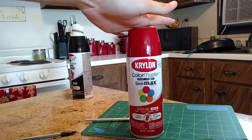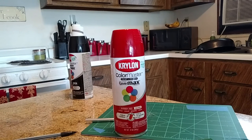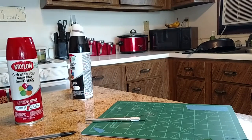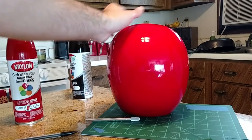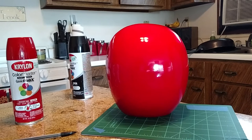The next color is the red — Banner Red, a gloss red. So far I've only bought one can, but I'm going to need at least one more. After the wet sand, it made the gloss red actually pop really well. So far I have the back done — here is the back part of the helmet. I still need to put the gloss finishing coat over it and wax it to get that really nice shine. But as you can see through the reflection of the helmet, it really pops — you can actually see the window and the lights through the helmet. Right now I'm doing the front of the helmet, which is a little harder to do. You can't just spray, spray, spray.